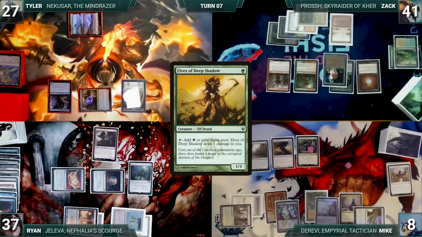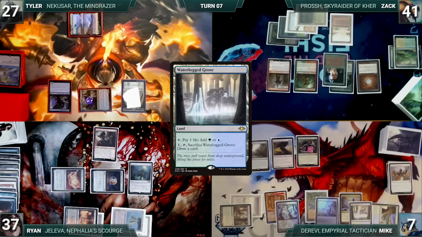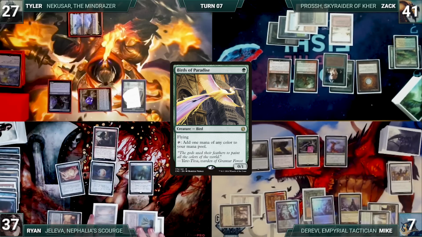He finally wins his Mana Crypt flip. During his draw step, he draws 2 additional through Sylvan Library. He pays no life, putting 2 back on top. Mike plays a Waterlogged Grove and then taps it to cast a Birds of Paradise. He ends the turn. During his upkeep, Ryan untaps a land through Hokori.